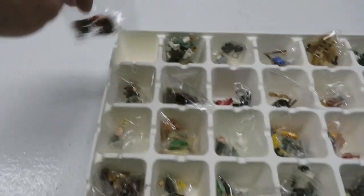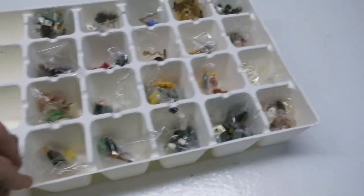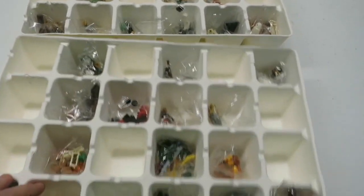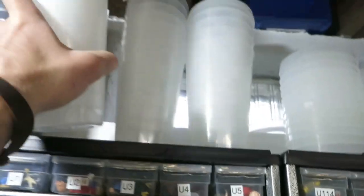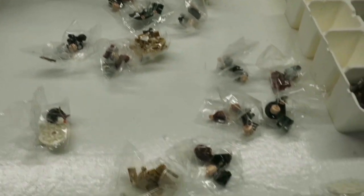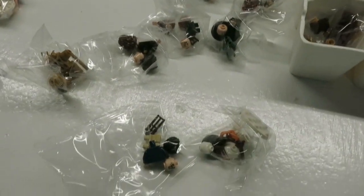That one. So there's 1, 2, 3, 4, 5, 6, 7, 8. So we have 8. And then I'll pull the same ones out of this one. 2, 3. The same spots. In this row, this guy, and then these 2. Alright, so now my next step is I'm going to have to take the accessories out of each bag of these. What I'll do is I'll cup these up, like I did with the Dragon Boat Race guys. And then I'll part these out separately after, or I might sell some of them whole actually. So, yeah, I've just got to get some of these accessories out.